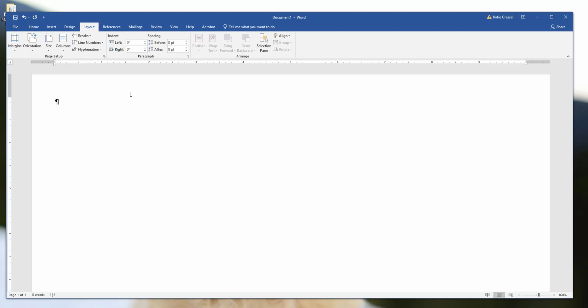Now, headers and footers are very important to use because, for example, a lot of times you create a long document, you actually have to go through and put page numbers. I will tell you, you should never, ever, ever physically type a page number on a page. Let the software do it for you.